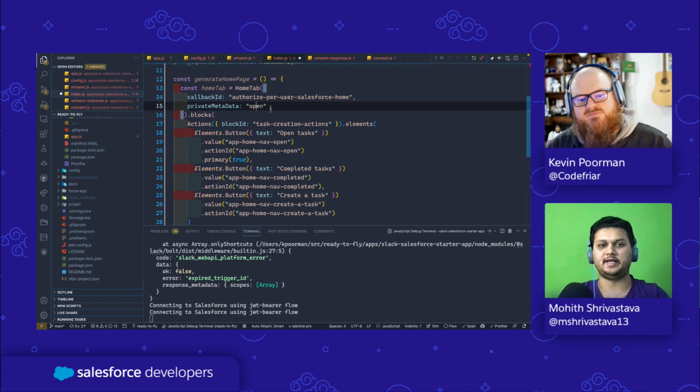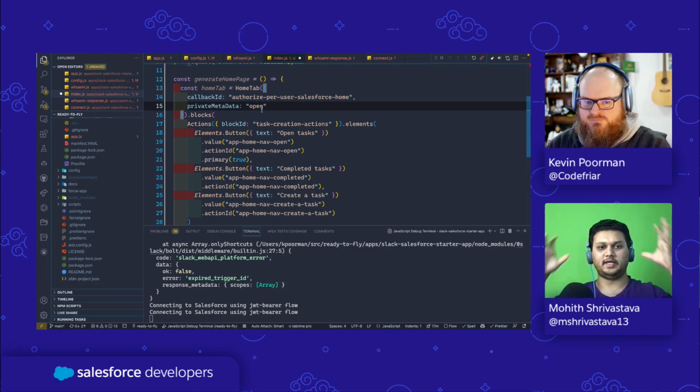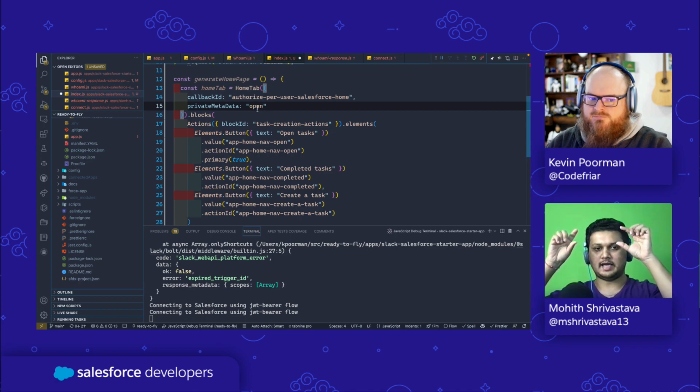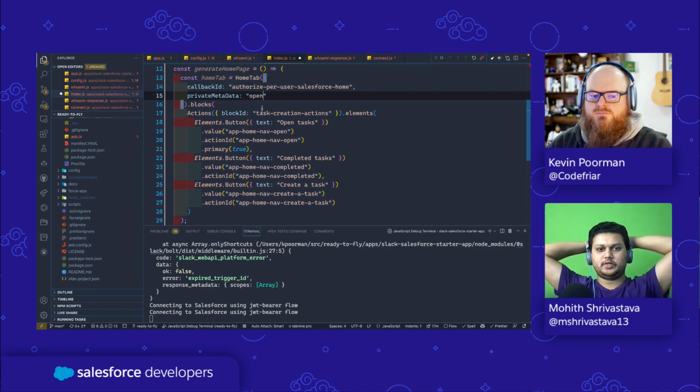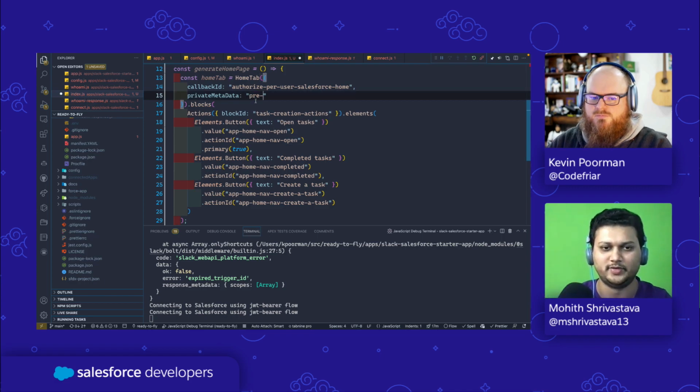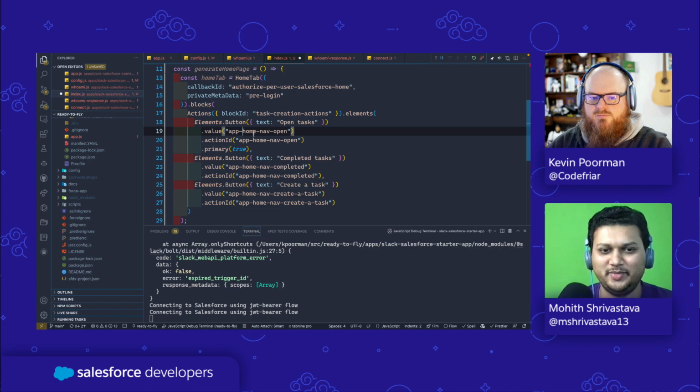I think private metadata is like a state, right? So when this whole thing gets rendered on the page, we have a state which says, okay, it's in the open state or the closed state. So for us, it could be, let's say, pre-login. Seems fine to me.